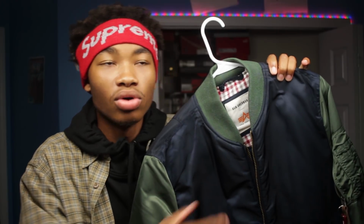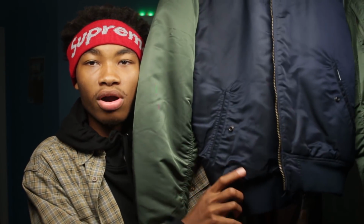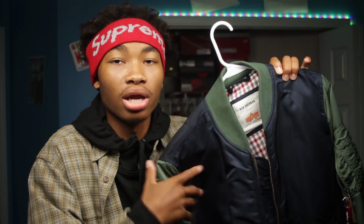Now, just a little tip when it comes to buying jackets in general, bro, especially bomber jackets, you want to make sure that you go up a size, because if you don't, this part right here, the bottom, is going to fit really high on you. And if you like jackets to fit a little bit bigger, or if you like them to fit normally, that's what you're going to want to do. So when it comes to any kind of bomber jacket, I recommend that you go up a size. But when it comes to Alpha Industries, I for sure recommend their bomber jackets like this to you. And I got another one to show you guys also.